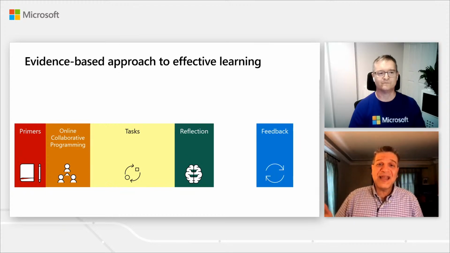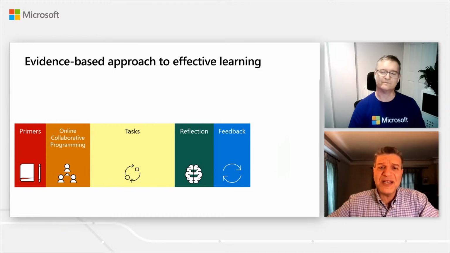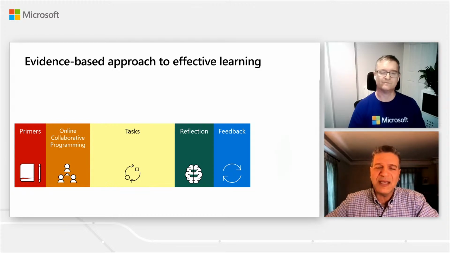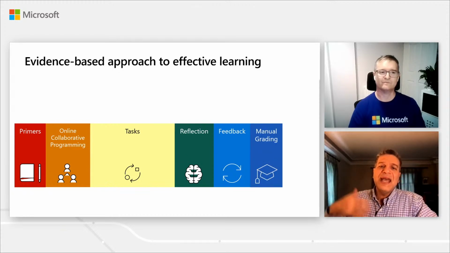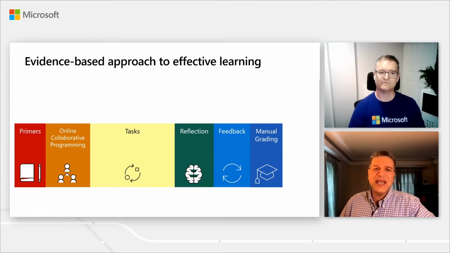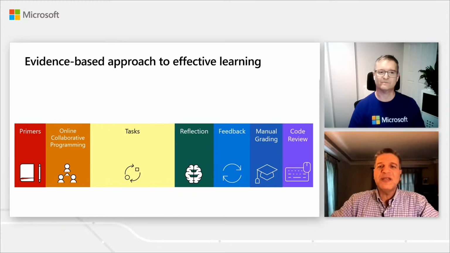The next step is we say, now please look at other students' reflections and give them feedback. So now we expose you to how other people are thinking. From that point, the teaching staff gives you expert feedback. And then finally, we say, now that you've solved the problem, reflected, and gotten feedback, can you evaluate other people's code?